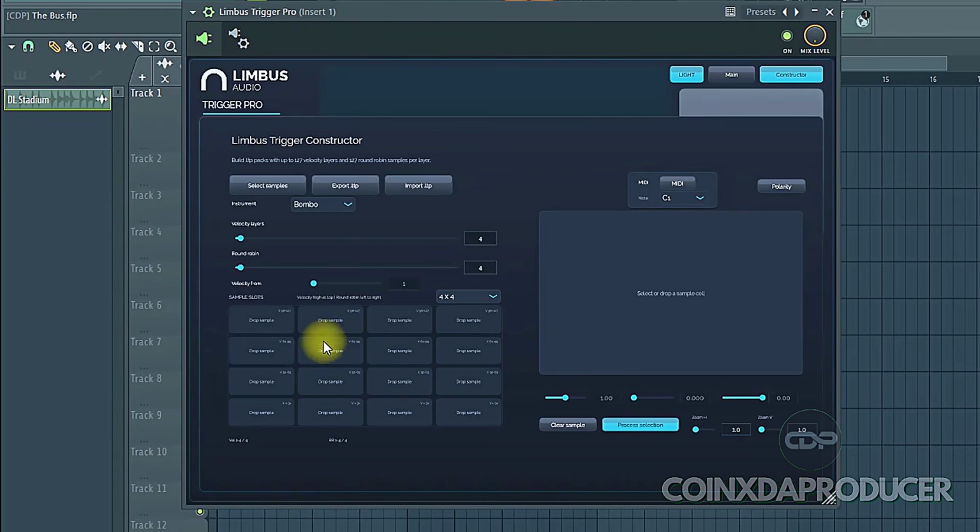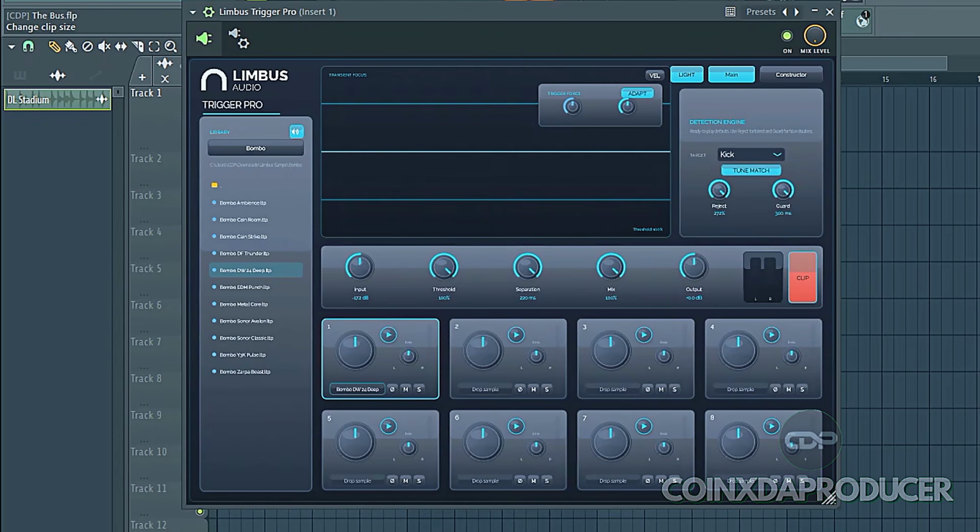Now finally this section has to do with setting up the MIDI, structuring a pattern or something of that nature. I have not tried it, so in today's video we're not gonna go into that. Just wanted to quickly show you how clean this plugin actually triggers a processed sample from your sample pack to replace a live drum or drum loop.